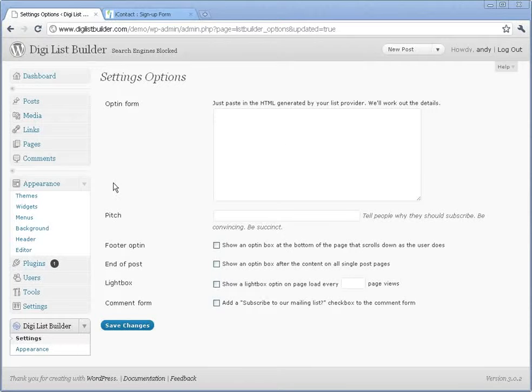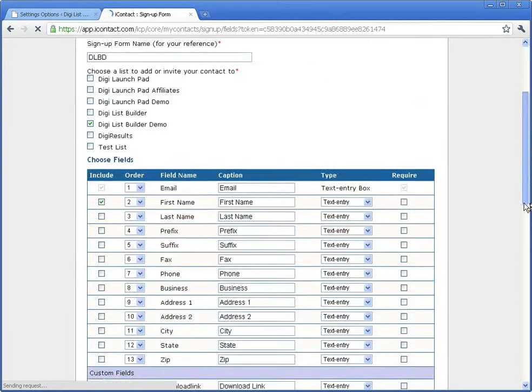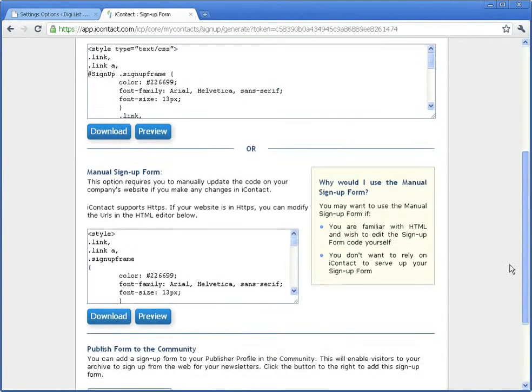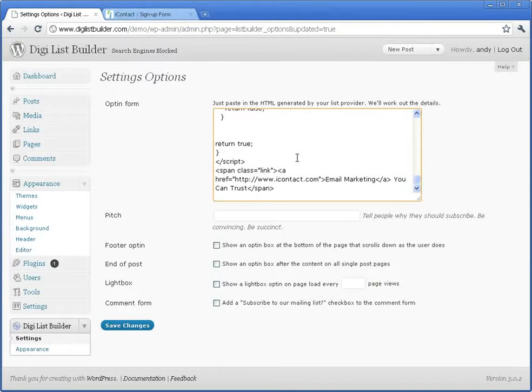The first thing you need to do, after you've installed and activated the plugin, is go to your autoresponder and create a sign-up form. You don't need to add anything special, you don't need to worry about the HTML at all. You just need to click Create Sign-up Form and go through the wizard, whatever it is for your autoresponder. For me, this is AWeber, so I just click Next and Save. And it gives me a sign-up form that I can copy and paste. That's as complicated as it gets. We've now given it all the form information it needs to start adding people to your list.